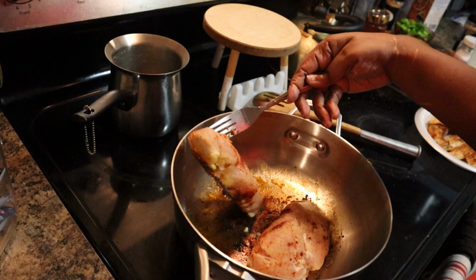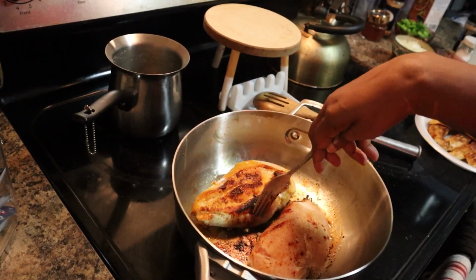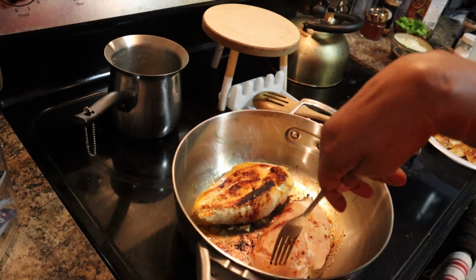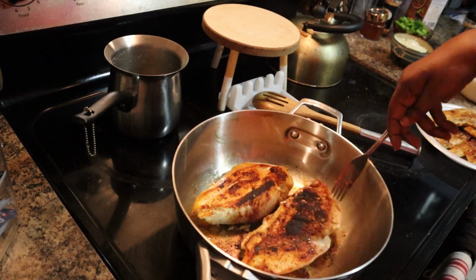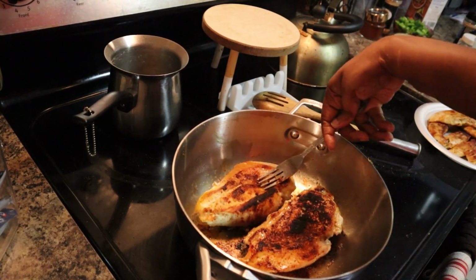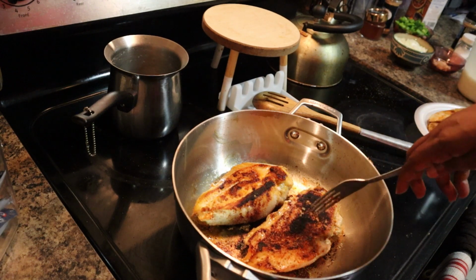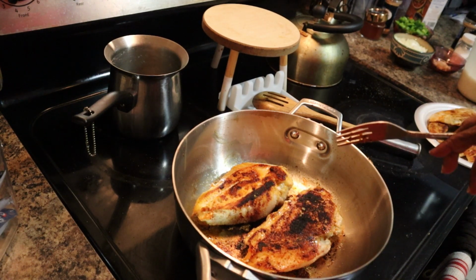Alright, y'all, so we're going to go ahead and flip it. That's the color I'm looking for. Yep, that's it. And I'm just going to press it down a little bit. So I'm going to let this brown on the other side probably for about 5 minutes. And I'll be back.